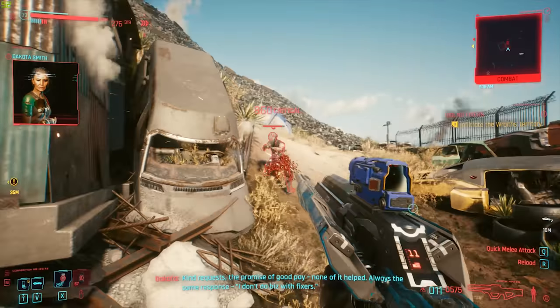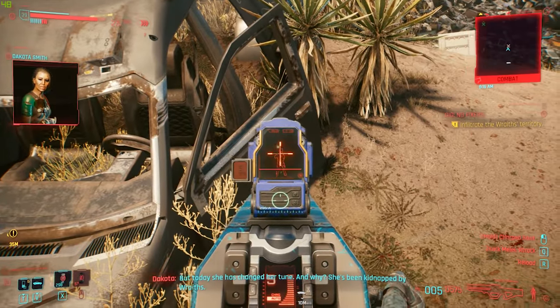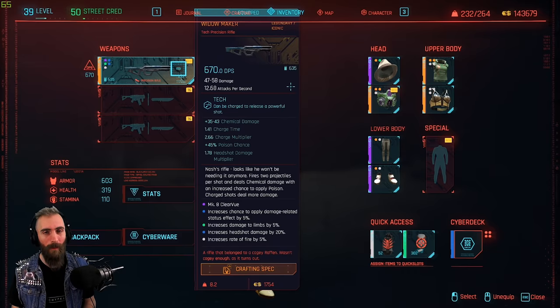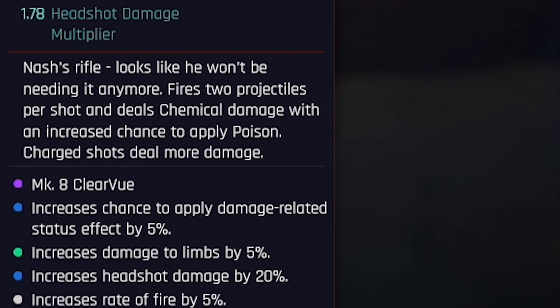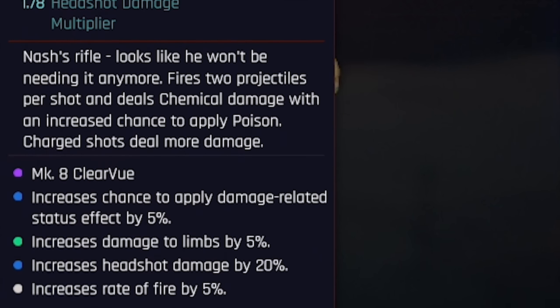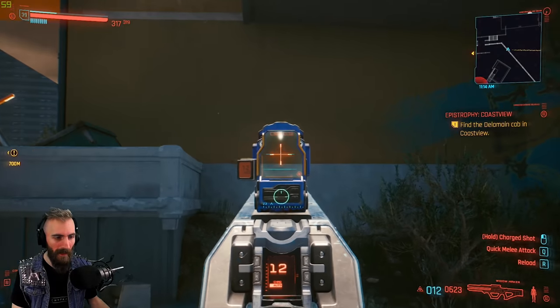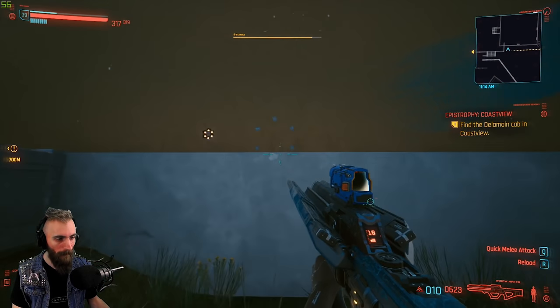Well, the most important reason is that this tech precision rifle is firing multiple shots, not just one. In the description down below, it says that it is firing two projectiles per shot, and it is dealing chemical damage with increased chance to apply poison. That is not true. This weapon is actually firing six projectiles, not two. And if we go right here, when you're holding the weapon, it is gonna look like this. And when you're hip firing, it is gonna look like this.